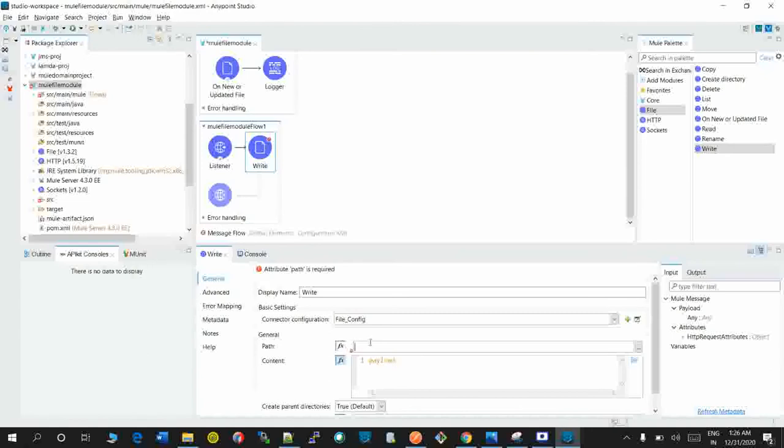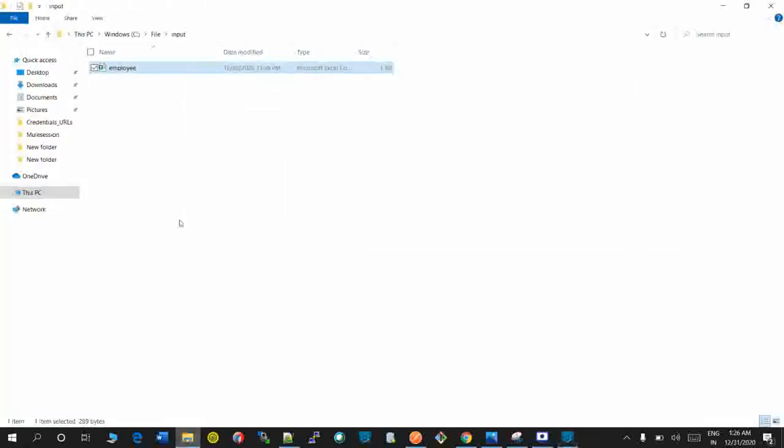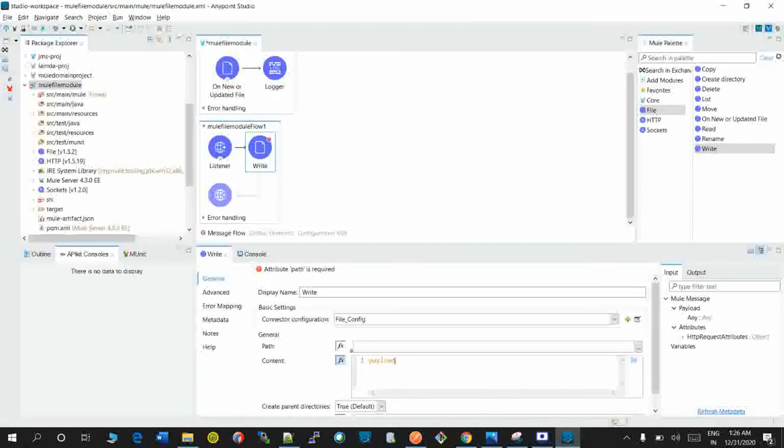This is the path where we basically want to write the file, or that is target directory. So here is target directory. I have given the name as target.